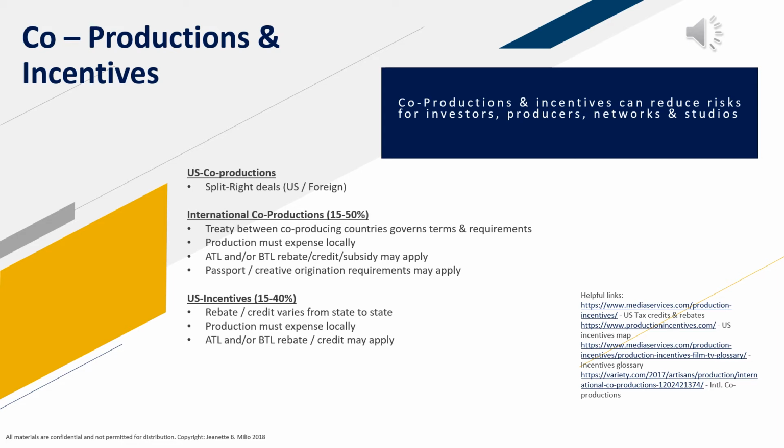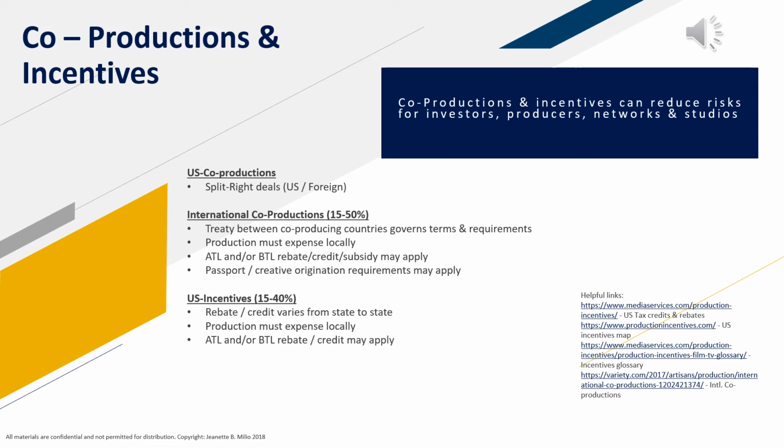Some of these co-productions will be funding, or paying for, above the line, even if it's American cast, as long as they're on European soil, and some of them will not. So you have to really talk to the international co-producer, and they will be able to guide you and tell you exactly what expenses are eligible and what are not. The US incentives we have here would be tax credit and tax rebates.